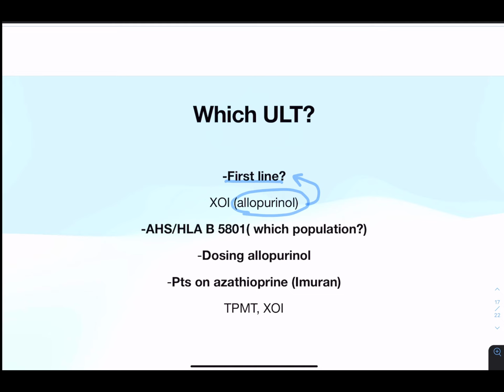Allopurinol hypersensitivity syndrome is uncommon, but it is very serious. And this is where the HLA-B*5801 testing comes in. Do you check HLA-B*5801 in all patients taking allopurinol? No. According to ACR's 2020 gout guideline, just in Asians and African Americans, and by Asians I mean Han Chinese, Korean, and Thai patients. In terms of dosing, usually the dose of allopurinol starts at 100 milligrams a day and it's titrated up. But if GFR is decreased, then you can start at a lower dose like 50 milligrams a day and then titrate to a goal uric acid level of less than 6.